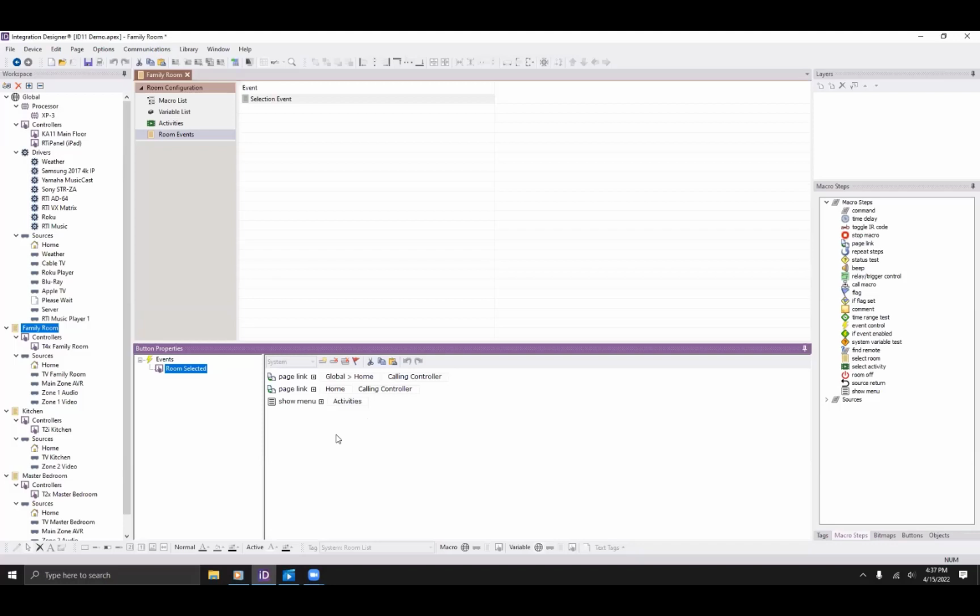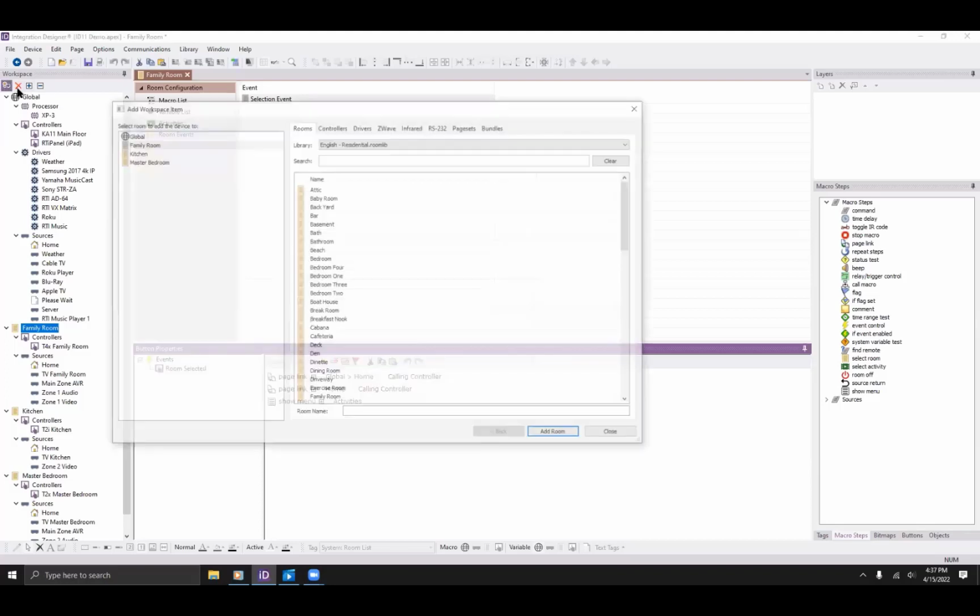So now the software tracks what's going on. It knows exactly what to do. It won't run any redundant macros, which can be really annoying to a client. Imagine hitting watch Blu-ray and then it goes through this macro routine and everything else. And then you jump to a home page or a weather page or a lighting page. And then you jump back and it runs all these macros again without knowing what's going on. Now it knows what's going on. It only runs what it needs to run, depending on how you program it. So that's how you program the activities for the system manager.